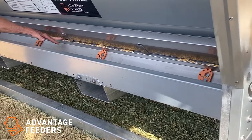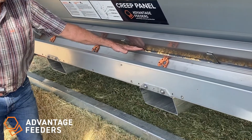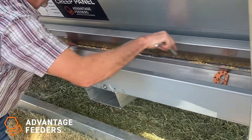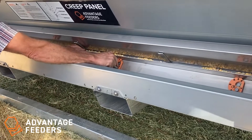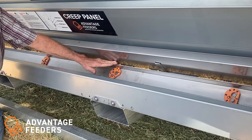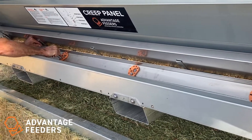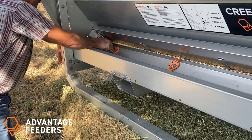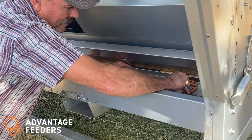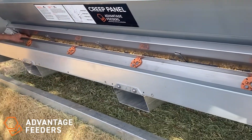Also, to make it easier — sometimes you need to move this adjuster to either increase or decrease consumption while there's feed in the feeder. It's very easy with these new adjusters: you can simply loosen these, and then use the other nut to torque it up to four, which makes it a lot easier than trying to push it up when you have feed against it. Now we have it up to the next setting.